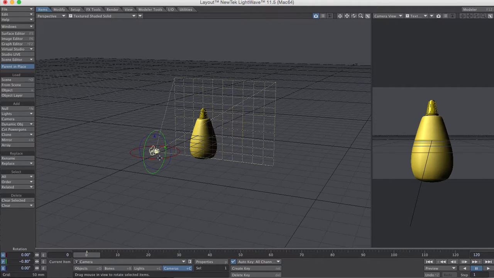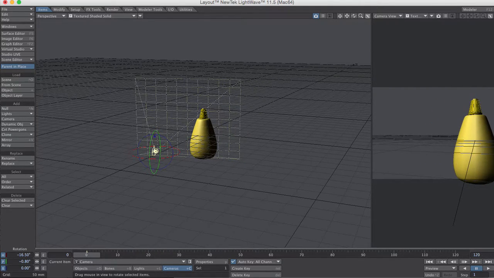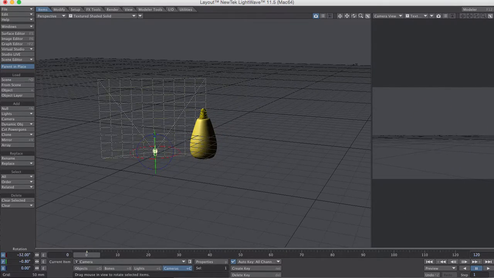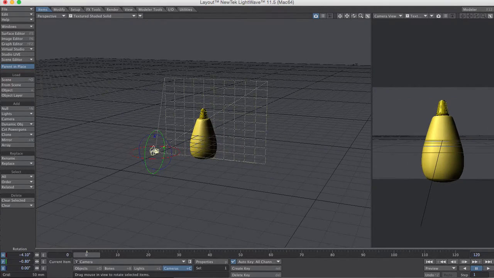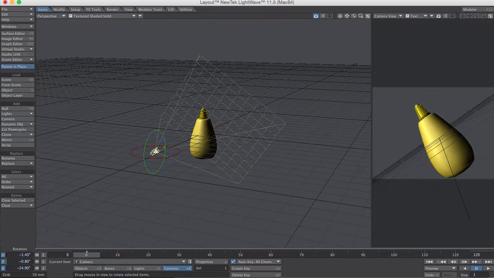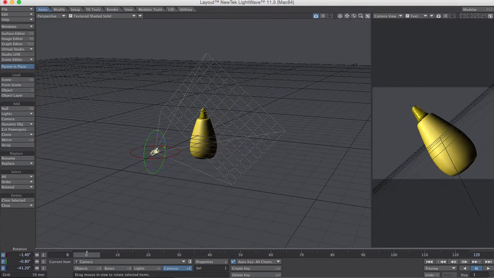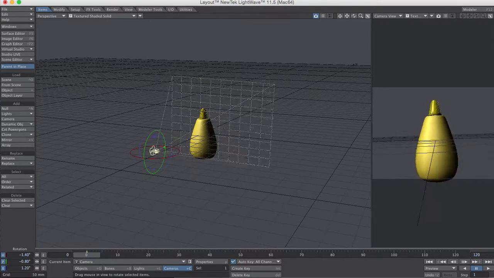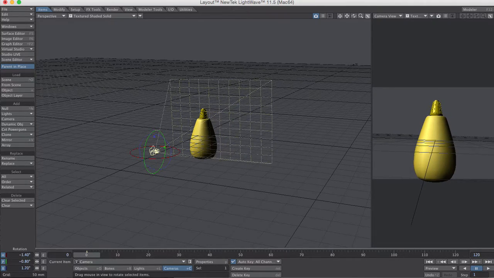If you use the red handle, that is your heading, and that is like the heading of the plane. You can go left to right along the horizon. Banking the plane will tilt those wings, and so in this case we're getting what we call a Dutch angle, to get a little artsy there, and we can certainly bank our camera.